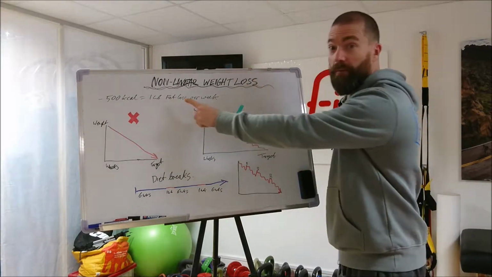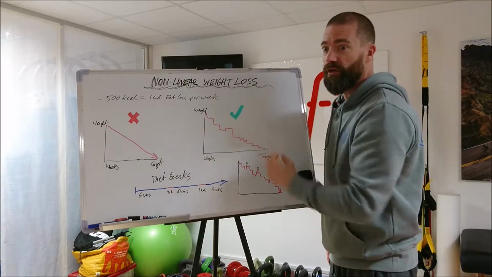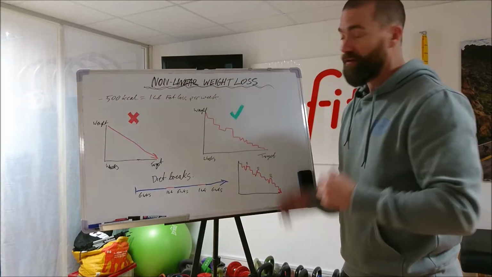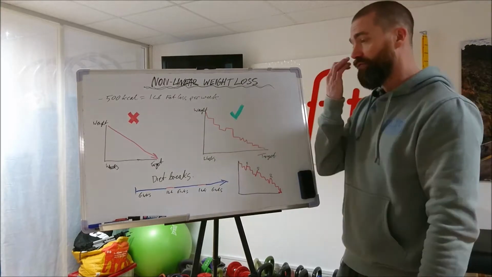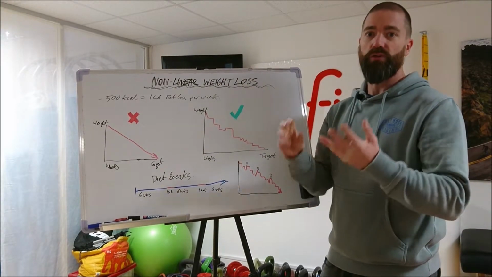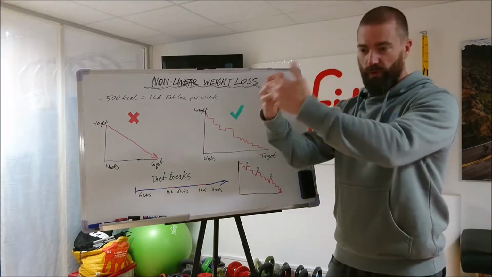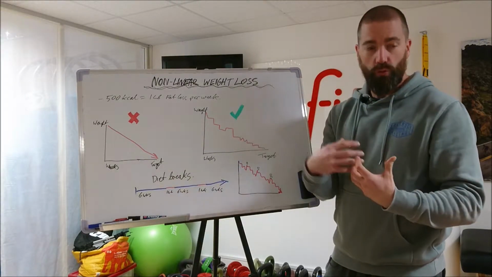They're losing maybe a pound of fat or half a pound of fat per week, but the weight isn't changing because they're also gaining muscle. As I say, other things affect that as well. Water retention and glycogen retention. So when you eat carbohydrates, your muscles store glycogen. When you store glycogen, you also store water.